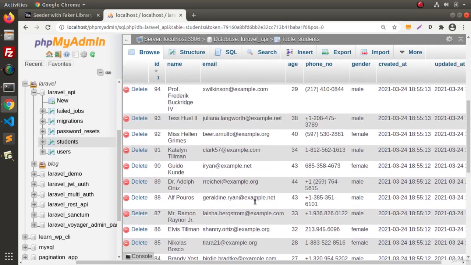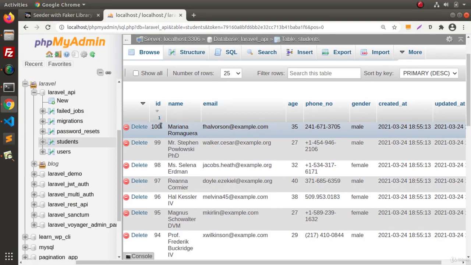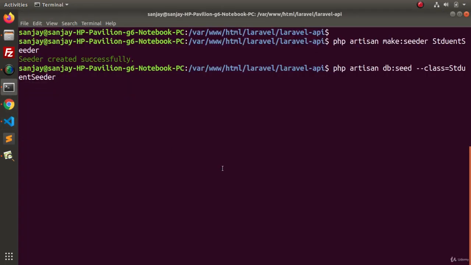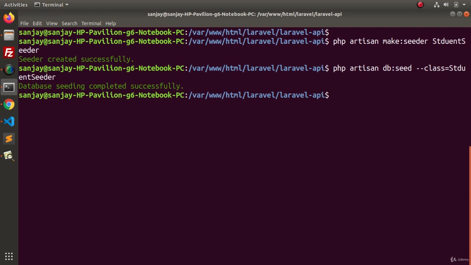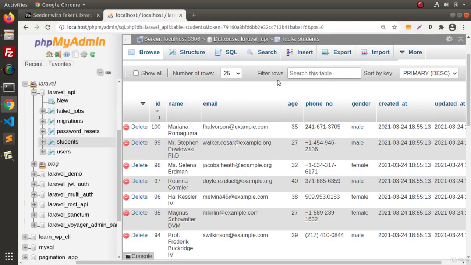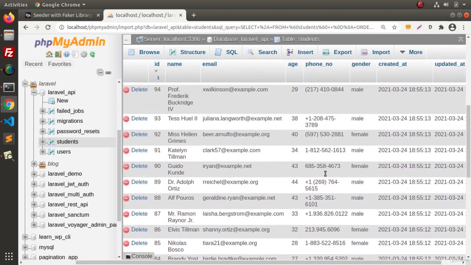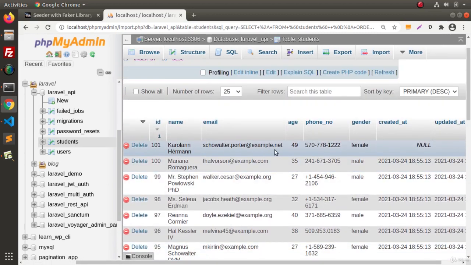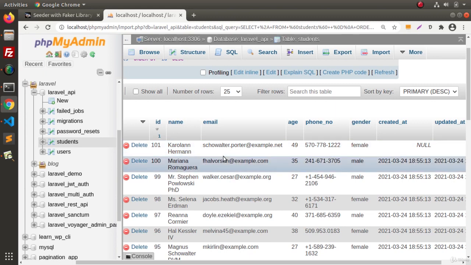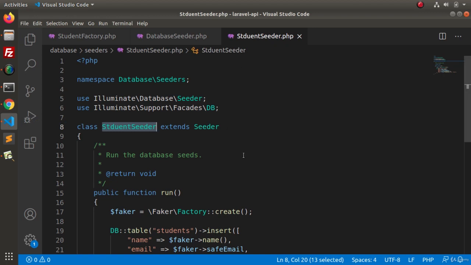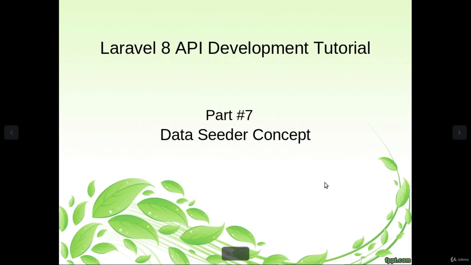The last row has the ID 100. Pressing enter, database seeding completed successfully. With the help of this class we have added one more row entry inside this table. If we reload this table, as we can see we get ID 101 with the new entry, and this is with the help of the seeder file. So for this video session, guys, thank you for watching and have a great day.